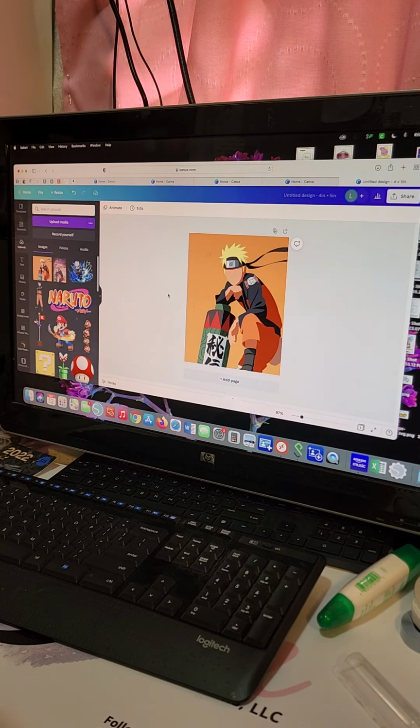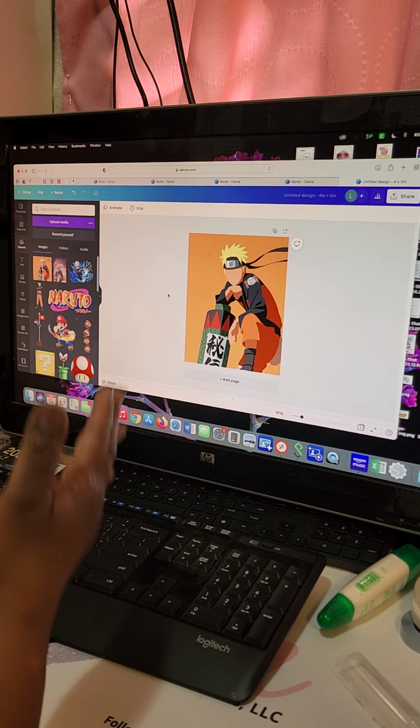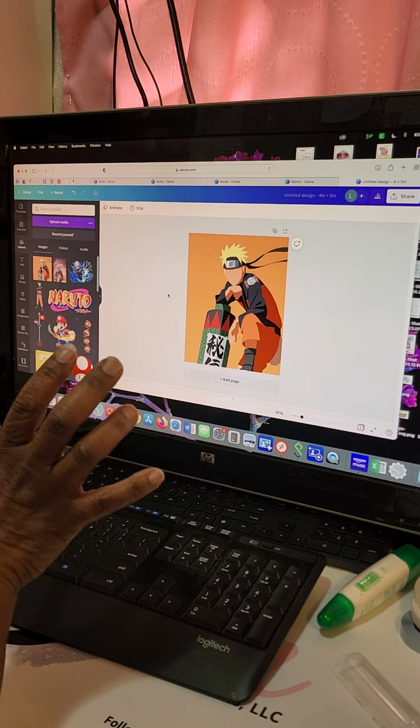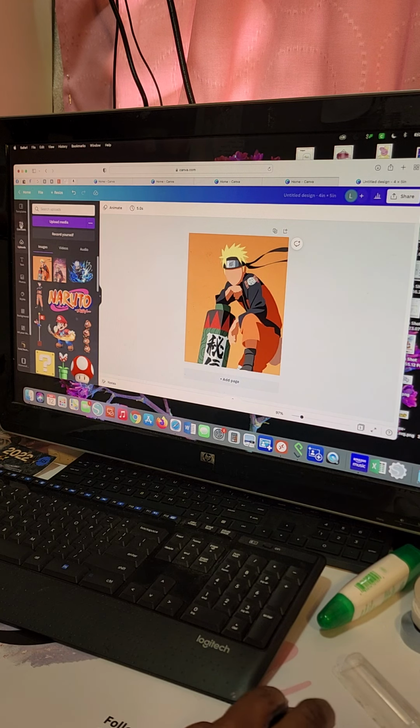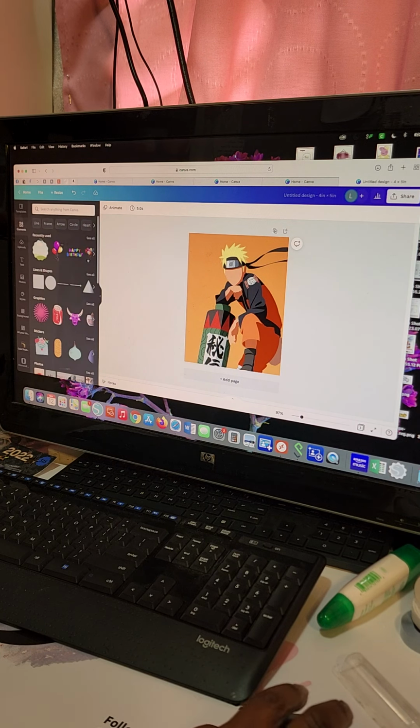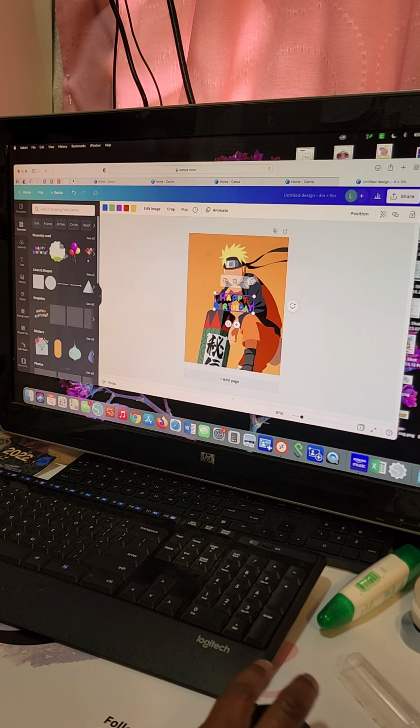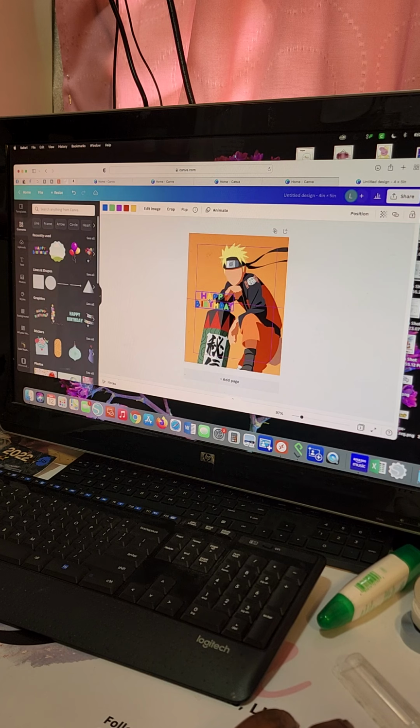And it's best to drag it if you want it to be a background because it automatically sizes to the size of your design. Now I'm going to go back up to Elements, and because I've already searched and used these elements, they're going to be right here on the top line for recently used. And I'm just going to click on Happy Birthday. And I'll bring that right here for now.